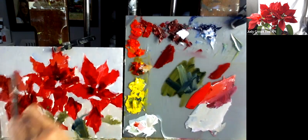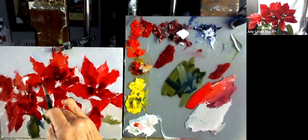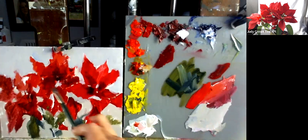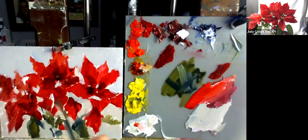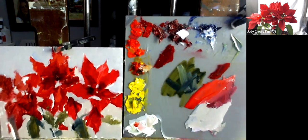One reason I like that scarlet is because you can keep the intensity of that red and still lighten up your tones a little bit. And all I'm doing is trying to hit some light shapes, squinting down to see where my lights are. I'm too picky with this. This is going to be more of an impression of poinsettias.